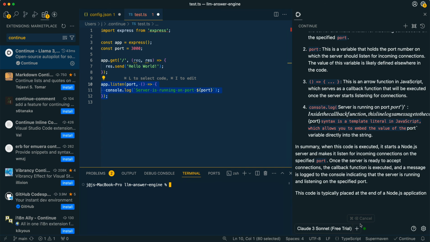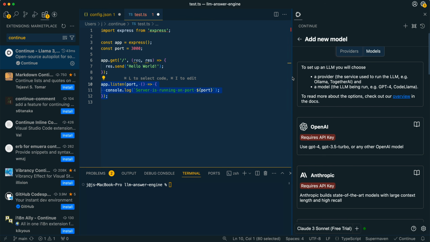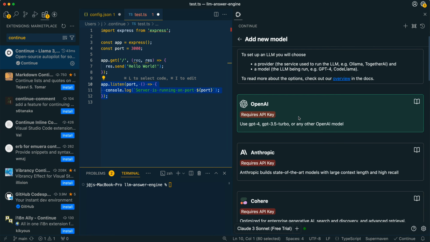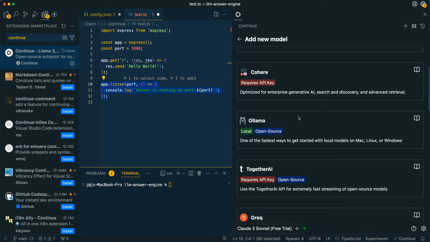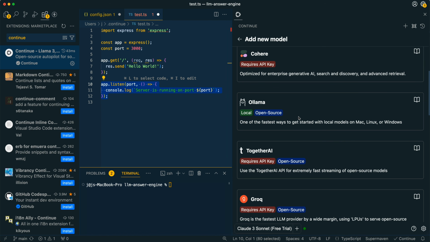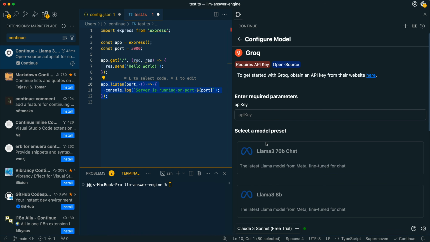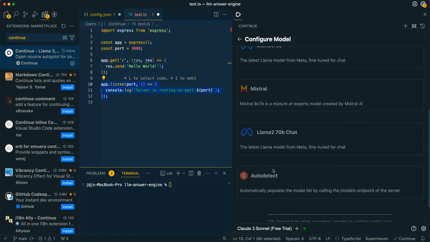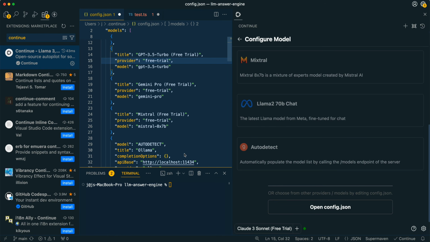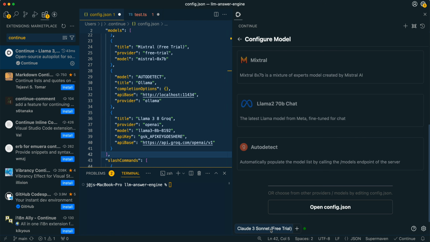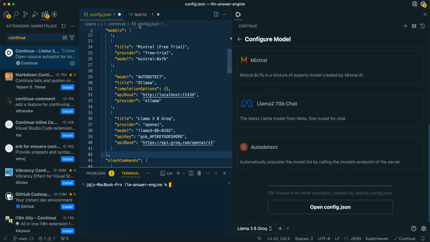But the thing that I really like about this is, say if you wanted to add different models, there's a ton of different providers here. So if I just open this up a little bit, you can see there's OpenAI, there's Anthropic, there's Cohere, there's even things like Ollama, Together AI, and then, as my channel probably likely knows, there's Groq. To set up a new model, you have a couple options. So you can go ahead, put in your API key, select the model here, or alternatively, you can always just open up the config.json. Here, that's what I did for the Groq model. So now that it's in here, I can go ahead, I can go down here, can select to run Groq.